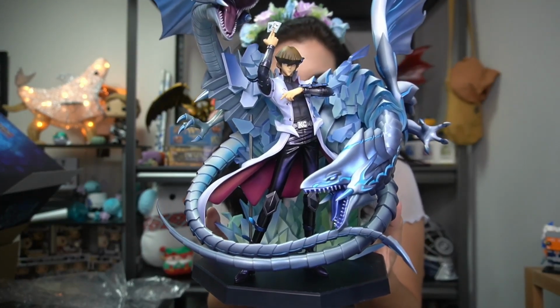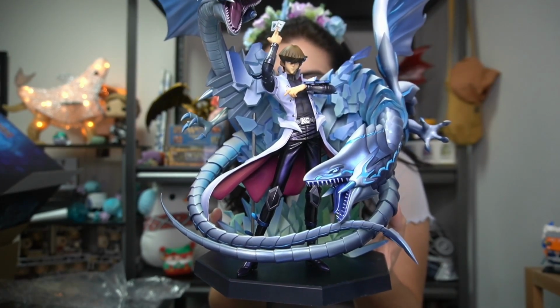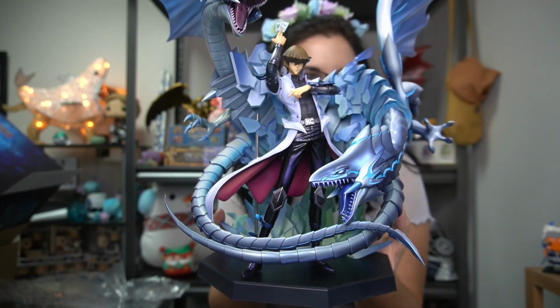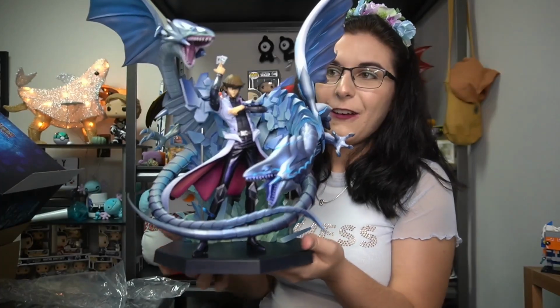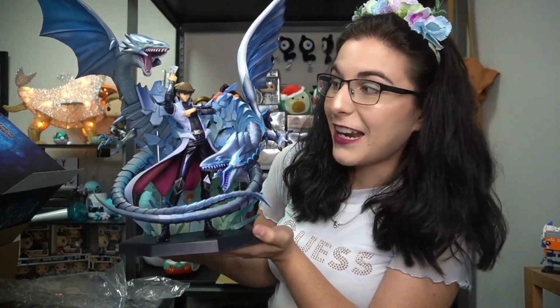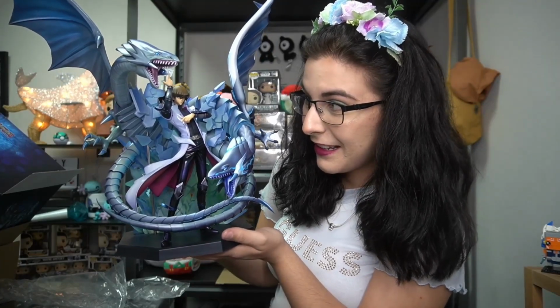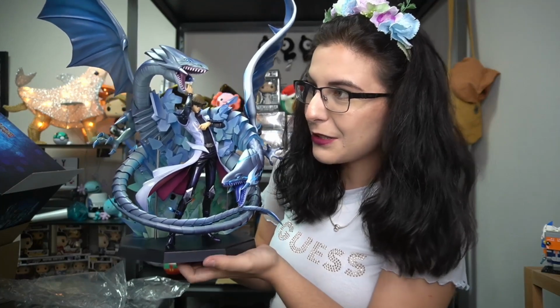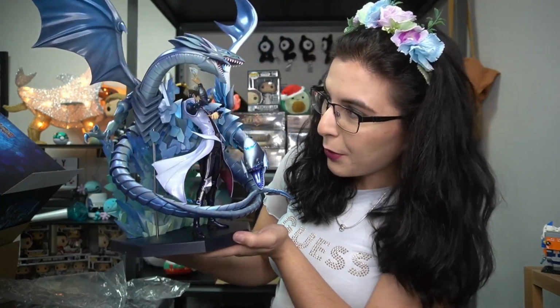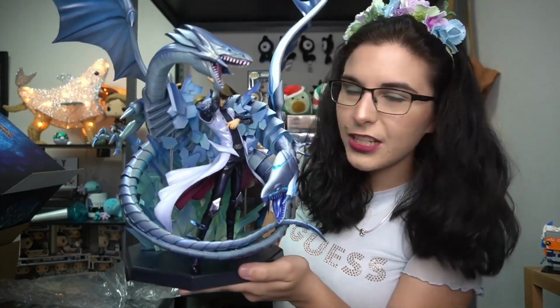The color palettes, the metallic paints, the sculpts. I think this is the best that I've ever unboxed. I think this is the best one that I own. And of course, I'm incredibly biased. But it just captures his attitude perfectly with such a simple expression.